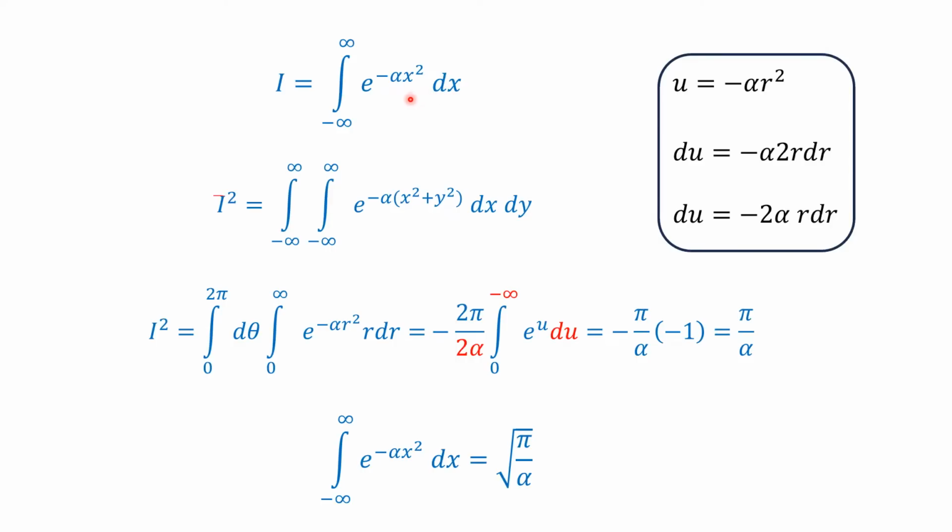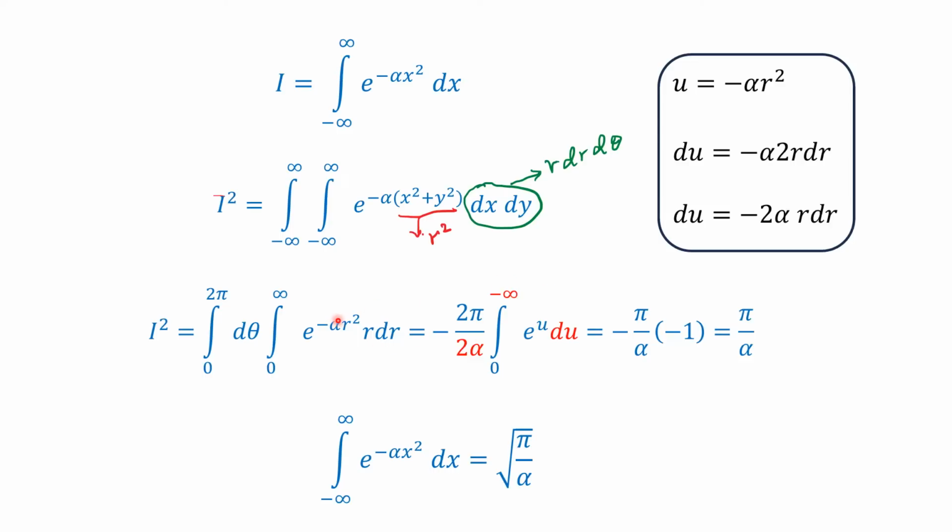Now, as usual, you replace this x squared plus y squared as r squared, and similarly the dx dy as r dr d theta. Then you separate the variables. So I have separated and changed the limit. Just now I explained, so I don't want to explain it again. So this d theta integral limit will become 0 to 2 pi. For r it will become 0 to infinity. So e power minus alpha r squared r dr.